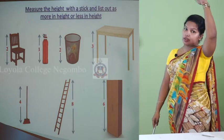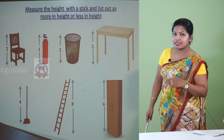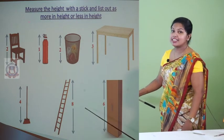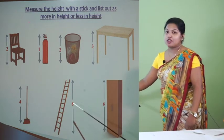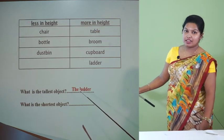The tallest one. That means the biggest number. Yes, it is 8. 8 belongs to this ladder. So the tallest object is the ladder.